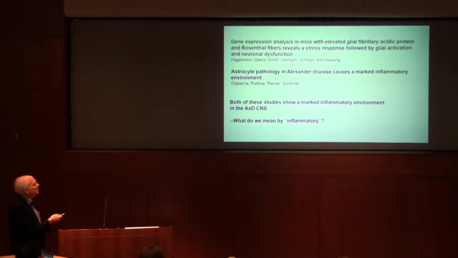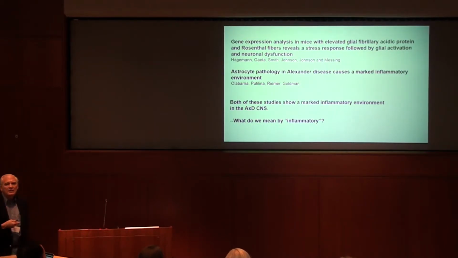A couple of years ago in our lab, we did a study on another one of the mouse models, and I'll show you some of the data. There was a marked inflammatory environment. So what do we mean by inflammation? And that can mean a lot of different things to a lot of different people.